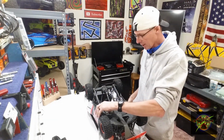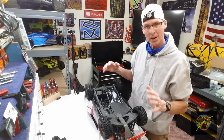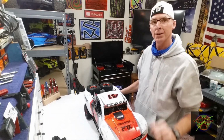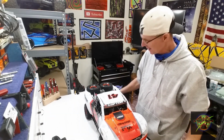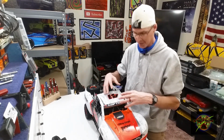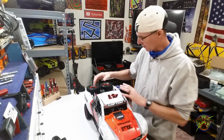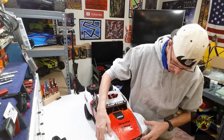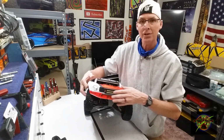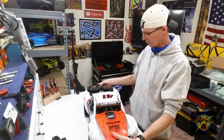It's pretty easy to work on as far as the drivetrain goes, but I do have a little bit of a disappointment on this. In order to get the body off, there's another 12 screws. You have to pull screws throughout the exterior of the body, and this one came with lights. So to get the body off is a little bit of a puzzle, but it can be done. Once you get the back loose, you shift it over here at the front bumper. You have to slide it in past the lights to get it to clear the bumper on one side, then slide it off, and it does remove just fine.